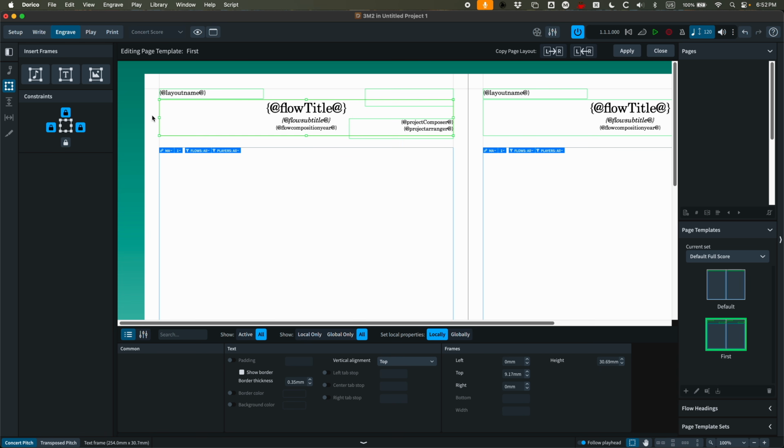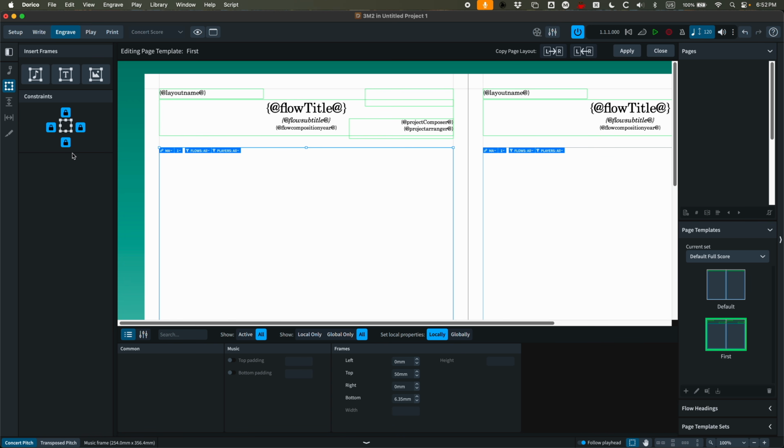When you have both of either the left and right or the top and bottom selected, you're going to lose some of those width and height options. So now I have a width, but I don't have a height, or I have a height, but I don't have a width. With my music frame margin, all 4 are selected, right? So I'm not getting any width and height. The reason why these constraints behave like this is because if they're all locked, they're locked to the margins, right? That's important because if you ever change the size of the page, then the actual size of the frame is going to stretch or shrink if all 4 locks are set like that.